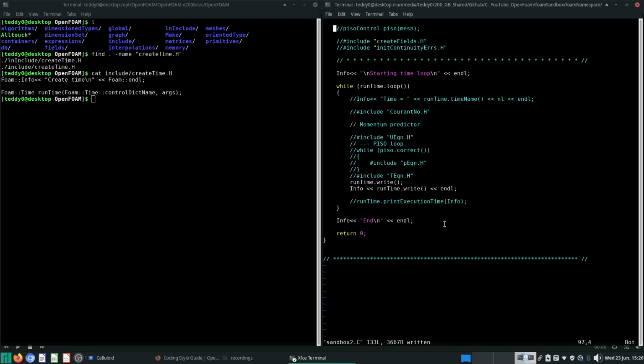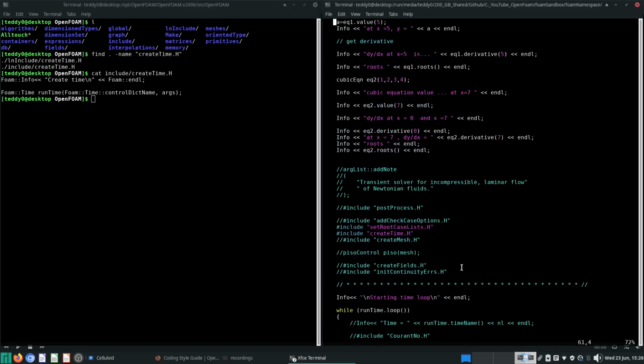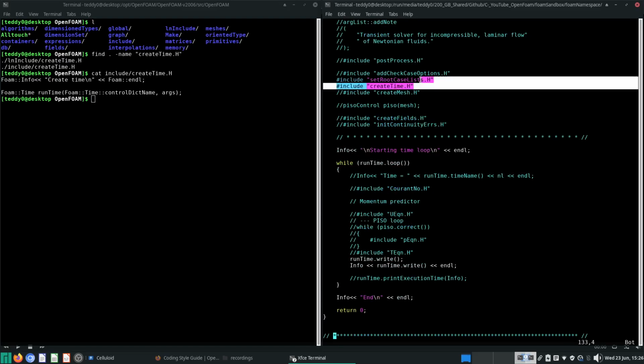This is just the basic running of the time. I'm only going to introduce bits of the code at one time. So we just have a basic create time and a while loop that is determined by your control dictionary. All of these other things are just commented out for simplicity, so it doesn't over-confuse you.